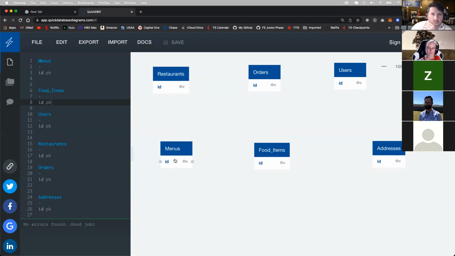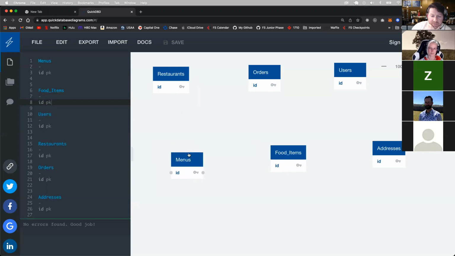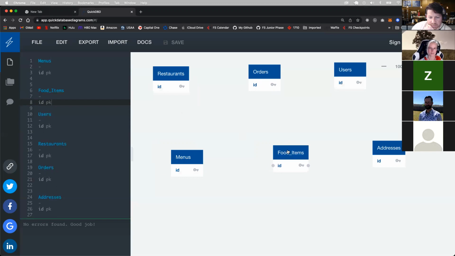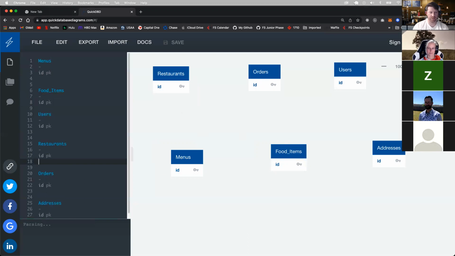So a menu belongs to a restaurant. I'm wondering, do we even need menus, or can we just add? No, I think we need menus because a menu has a lot of food items. So under restaurant, we'll do menu underscore ID.